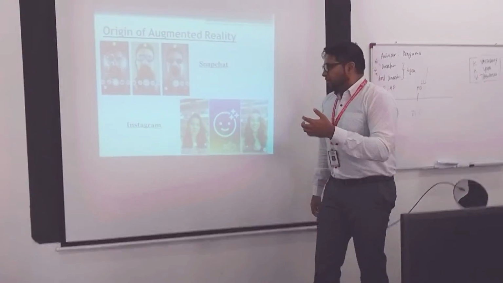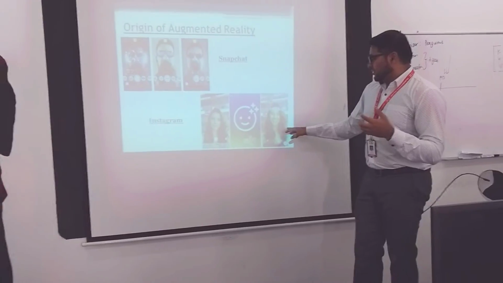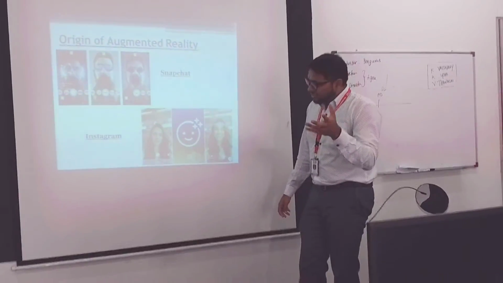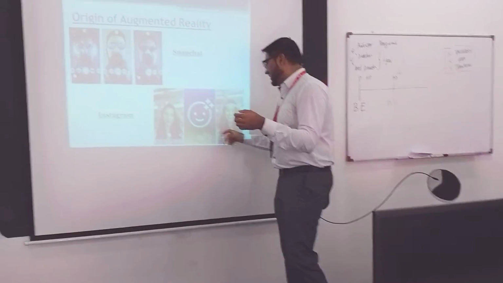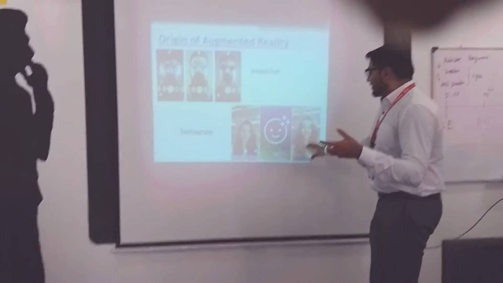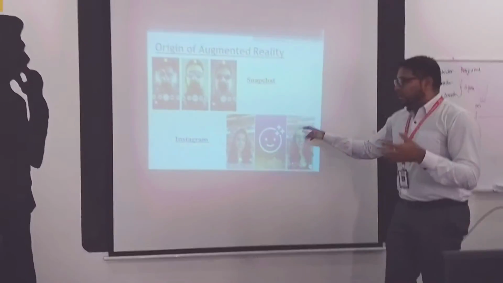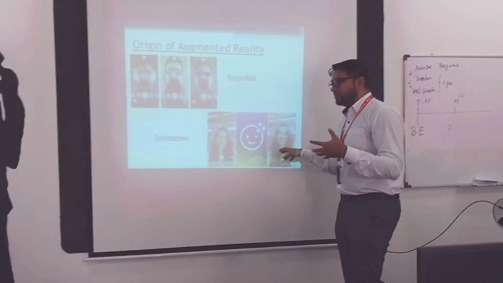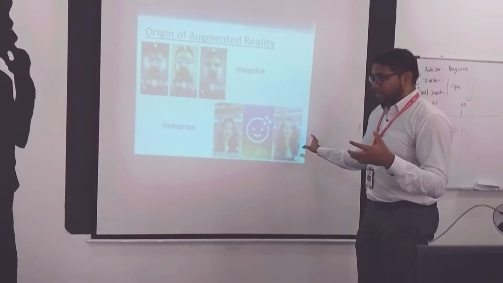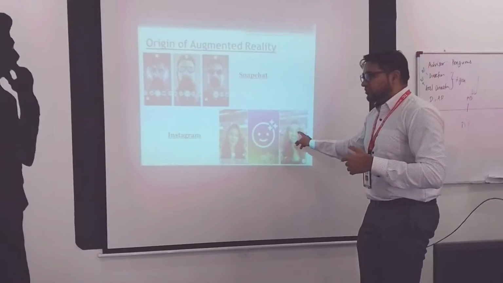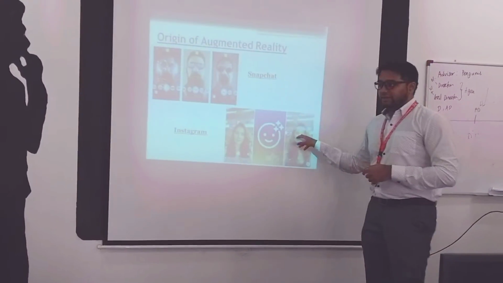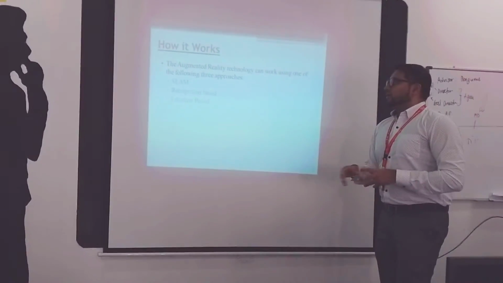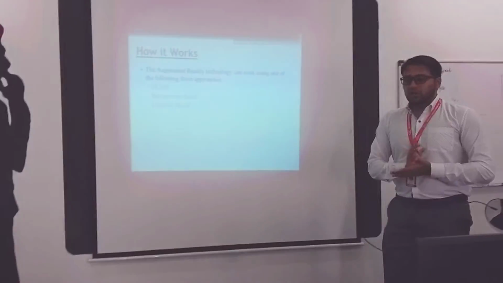Sometimes it works well, but if you move like this, then the phone is not able to process that way. Like on Instagram, as you can see, I was thinking of adding those dog filters, but then I realized it's not that appropriate. So I came up with this one: a flower crown feature. It shows a flower crown on a woman's head, but in real life it's not there. It's a computer generated image. So this is an example of augmented reality in this current era. Next slide.